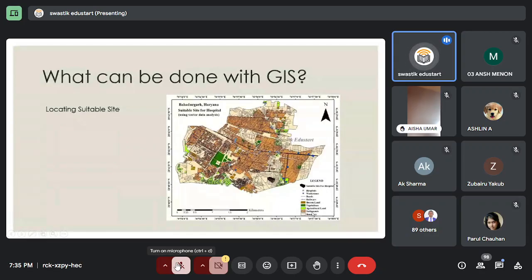So we took these parameters and gave the command that the hospital site I'm looking for must fulfill these parameters. After doing this analysis we found this area to be the best site for a hospital, so we can open a hospital in this particular area.